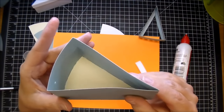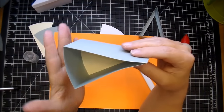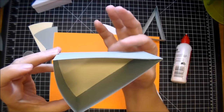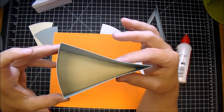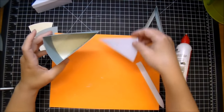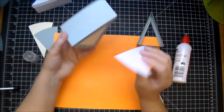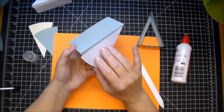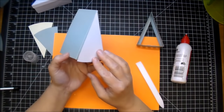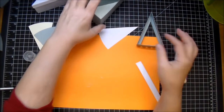And hopefully it'll pick up on there. There's not big gaps between my bottom piece and the outside piece. You don't want big gaps. You want it to fit in there snug. So if you have to push your box in slightly to do so, that's what you want to do. And by using wet glue, it gives you a chance to move it around like you need to. So this is going to be, being that you're not going to see it, I did just white for the bottom of my box. This is 110-pound cardstock, so I wanted to do a little bit heavier weight just to add to the stability of my box. So I'll let that sit for just a minute.